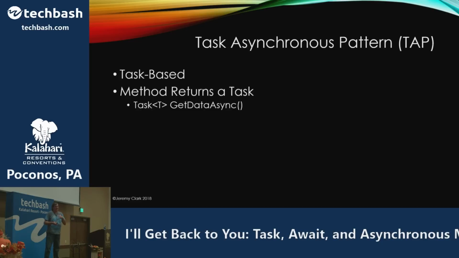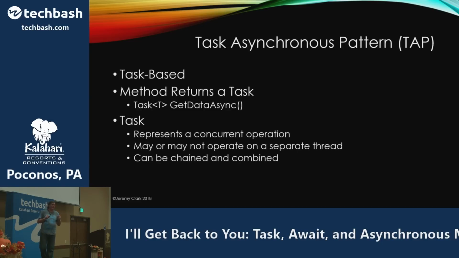Now, a task simply represents a concurrent operation. It's really easy to think that we're talking about threads here. Stop thinking about threads. When you're using task and await, you don't care about threads. Well, you kind of do, which we'll see. But in general, we don't worry about it. It's up to the really smart people who build the compiler, the jitter, and the runtime to figure out whether another thread is needed in these situations. In fact, there are a lot of times where a task will not use any additional thread resources at all.